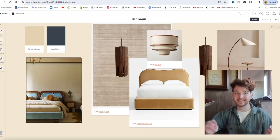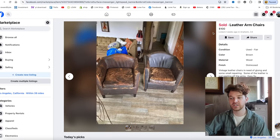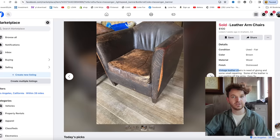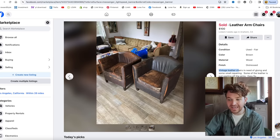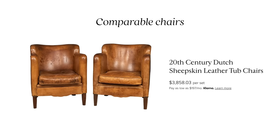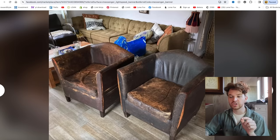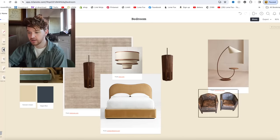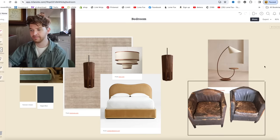I completely forgot — I have two chairs for my bedroom that I found on Marketplace about three weeks back. I got these leather armchairs for a hundred dollars. They looked a bit scary in the photos, but when I messaged the seller he said him and his wife got them at an antique shop in Belgium 25 years ago. These are like antique Belgian leather chairs — if you went to a really nice antique shop, this would be a four or five thousand dollar pair of chairs.